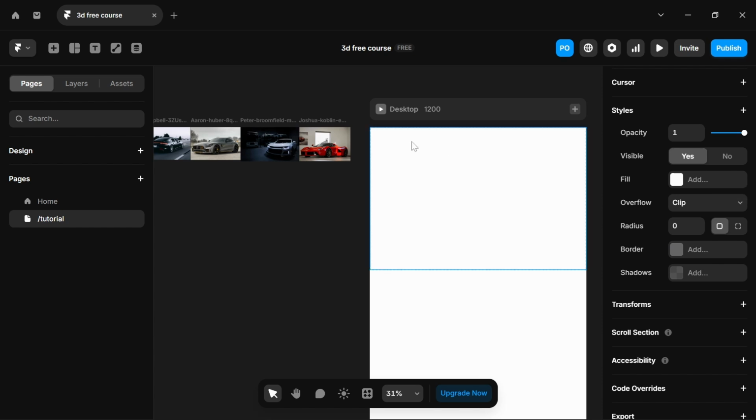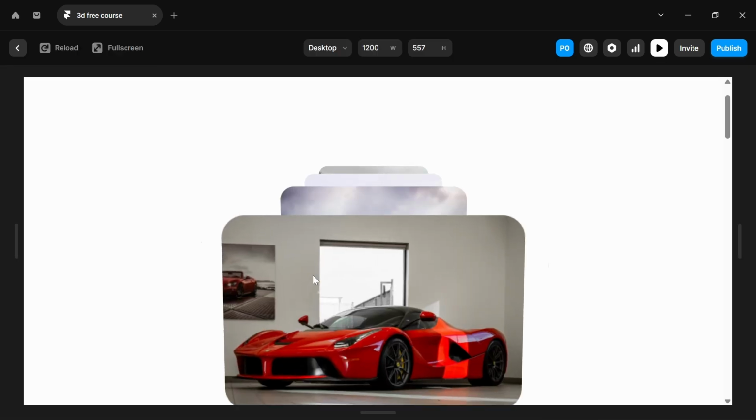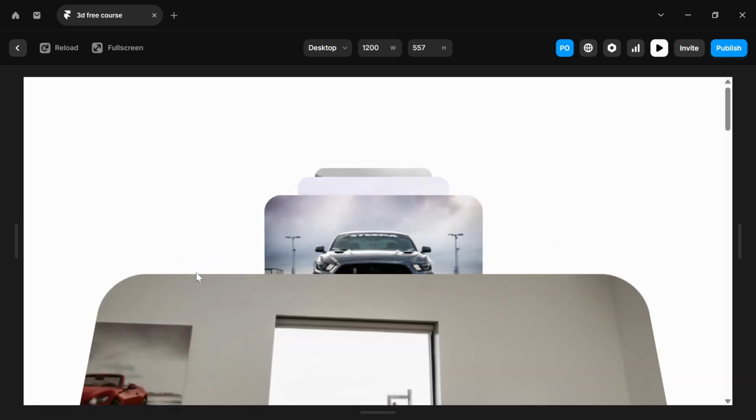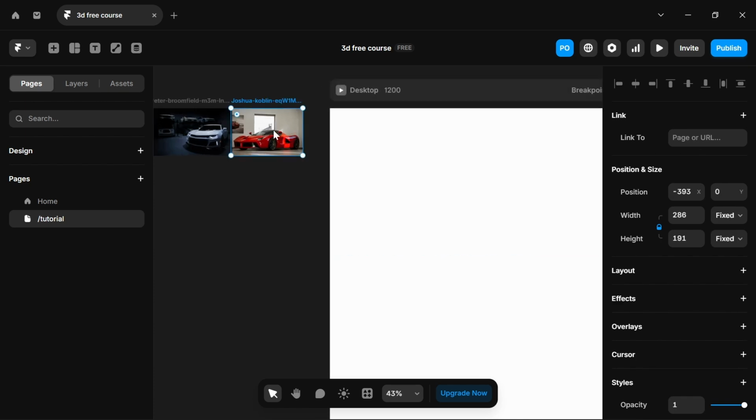I'll be removing the fill color because we are not going to be making use of it. So the next thing to do right here is to import the images and start making sure they're in this 3D environment, like the one I did right here on the main design. But before we go through this process of placing the images, we have to really have a clear understanding of how 3D works in Framer. Because I might just show you how it works right now, but when you meet a greater obstacle, you will obviously get confused just because you don't know the basics of how 3D works in Framer. I'll just use this example to explain everything.